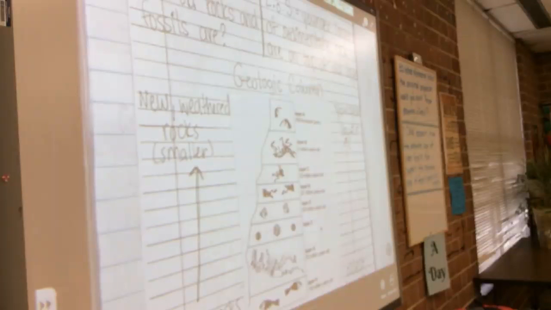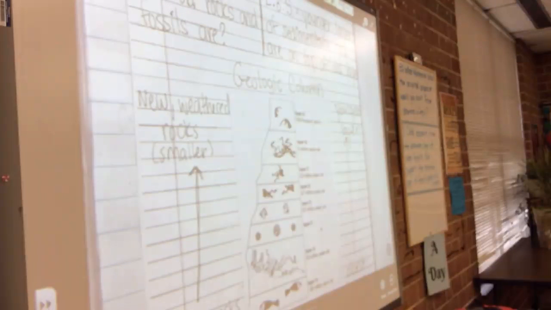So looking at that picture, these rock layers have fossils in them. So we've got a dinosaur, and then we've got some fish right here. Which one's older, the dinosaur or the fish? The fish. How do we know? Because it's underneath them. Law of superposition says the older layers are at the bottom, the fish are in the bottom layers, so they're the oldest.